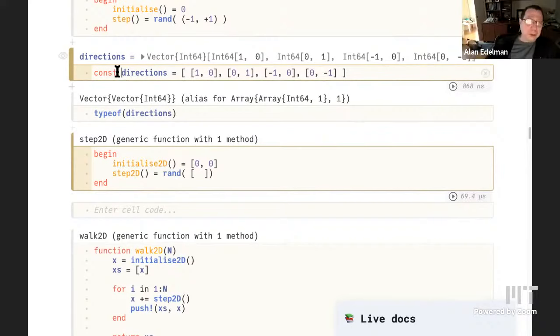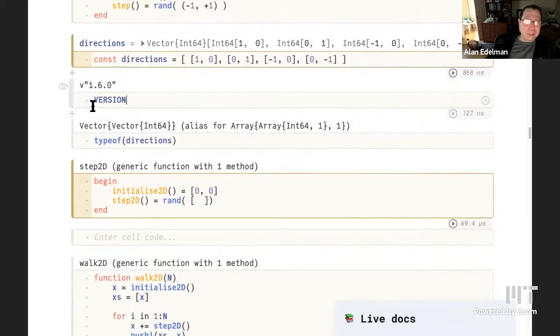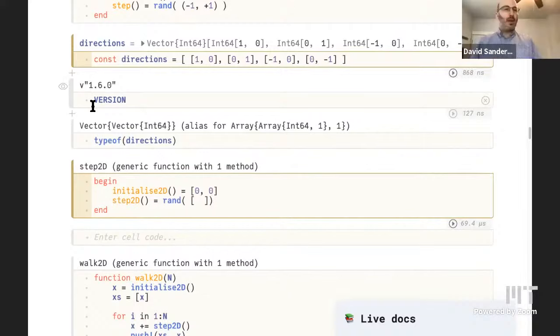Maybe I should say a word about switching to 1.6. I think in previous years, by the way, you want to type version info somewhere? I think in previous years, I would never have recommended switching in the middle of the semester. It would be a recipe for disaster. But I am, a little bit fingers crossed, but 99.99% confident that it would actually cause you no trouble whatsoever. Hopefully, yes. So yeah, this word version in capital letters is a feature of Julia, which tells you which Julia version you are using. It gives you this answer 1.6, but that is actually a string, right? Because it's in quotes. And you see this little v in front of the string. That's a non-standard string literal, just like we saw a couple of times ago. So this is a special sort of string object in Julia that represents a version number for a package.